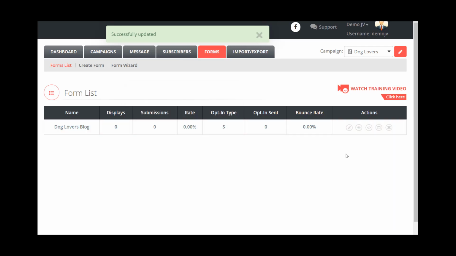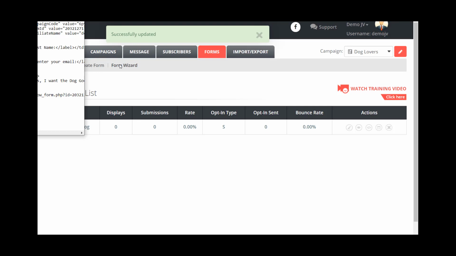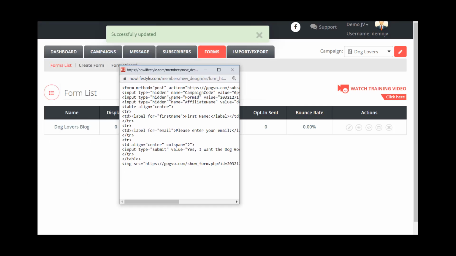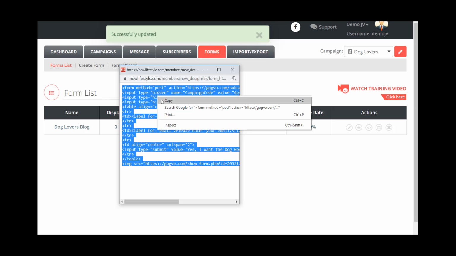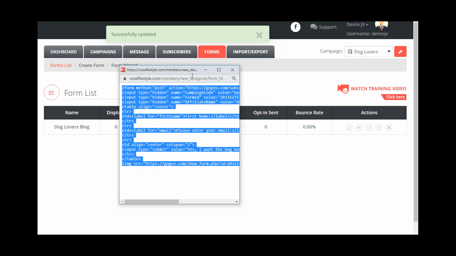If you later want to grab your code, you just click this one and you'll grab your HTML code. You can highlight the whole thing with Control A, then Control C to copy, or right click and copy, and then submit it wherever you need it, whether to a third party if someone is doing the work for you, or into our own Now Lifestyle landing page builder, which I would highly recommend.